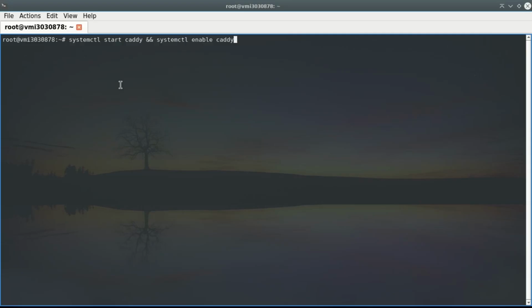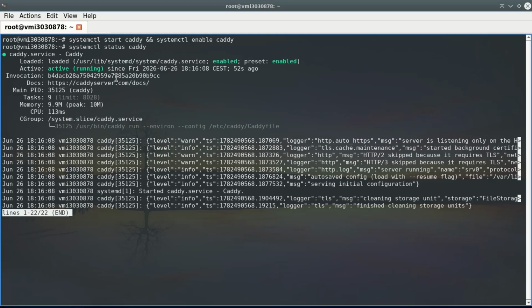Next, start and enable Caddy by running this command. Check status by running this command. You should see active running in the output. Press Q to exit.